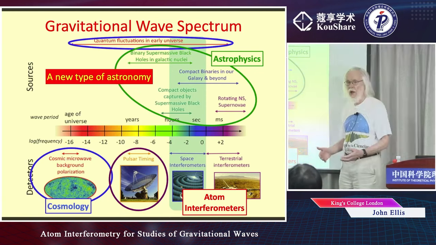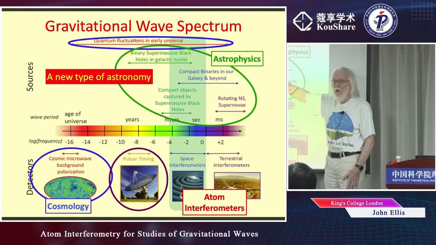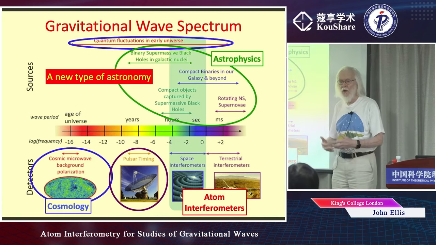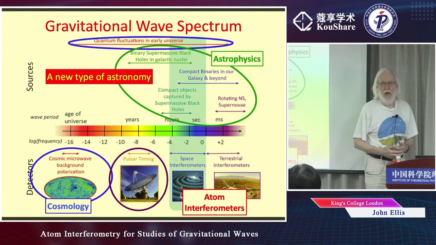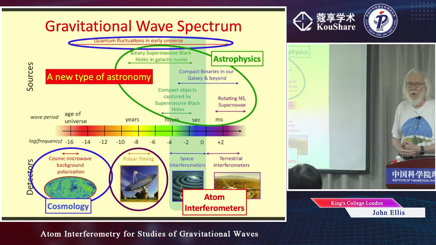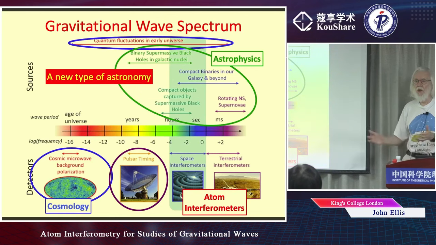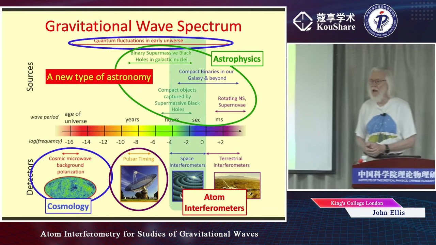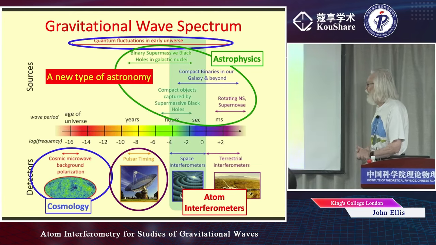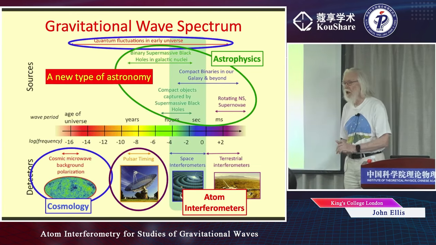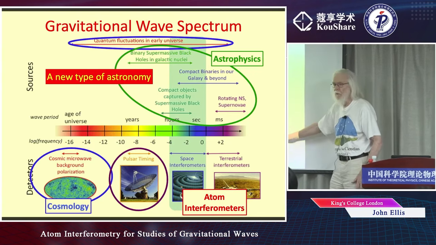We can also look forward to doing some cosmology. Quantum fluctuations in the early universe might contain a tensor component, which you can think of as being quantum gravitational waves. And that's something which is perhaps going to be discovered soon. And you've got a project here in China called ALI, which maybe is going to lead the way in looking for that. What I'm going to be concentrating on in this talk is illustrated along the bottom row here.